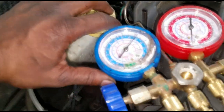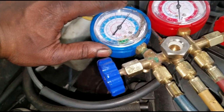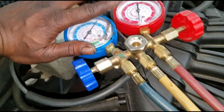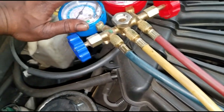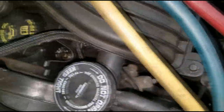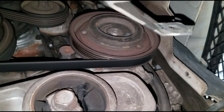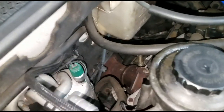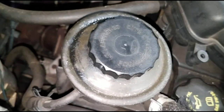Low side is hooked up - yes, we have plenty of low side pressure. I highly recommend you also hook up the high side to check that pressure, but we're going to skip that for now. We need to see if the compressor is on. I know the AC request is on, I know the driver wants AC, but now we need to see if the compressor is actually running. A quick easy way to do that - you can't see it from the top, you have to go to the bottom. Even with the AC switch on, you can see the compressor is not running.